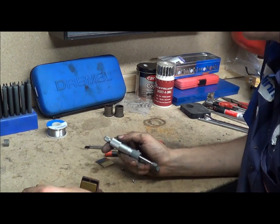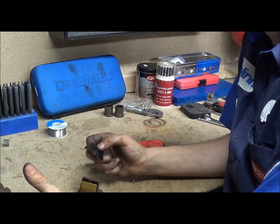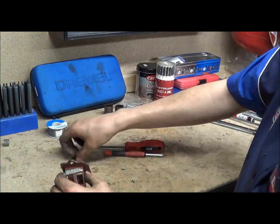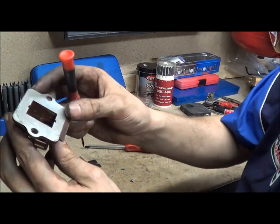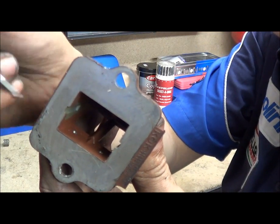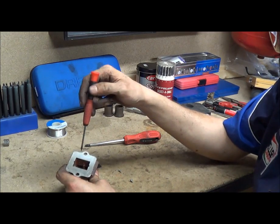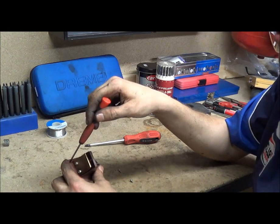If you want to try different thicknesses, you can get plastic in all sorts of thicknesses, and if you can't get exactly what you want, you can just add another layer of really thin plastic on top. Flowing reed blocks is also another mod — you can take away all the high points. Inside the port the screws are pretty flush on these. If your screws stick out, you can take the heads off them depending on what manifold you've got. Another thing is the shape of the window — depending on what your manifold looks like, you can match them up. Some are a silicone crush type, some have O-rings, and you can mix and match things and play around.